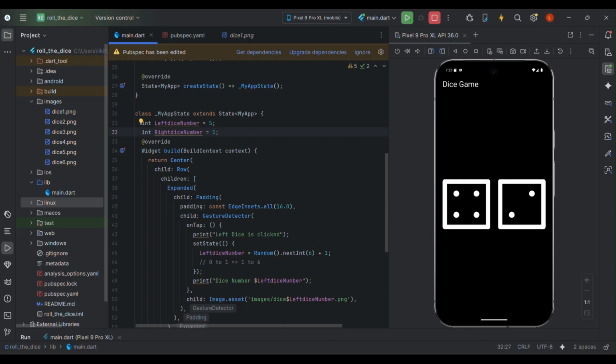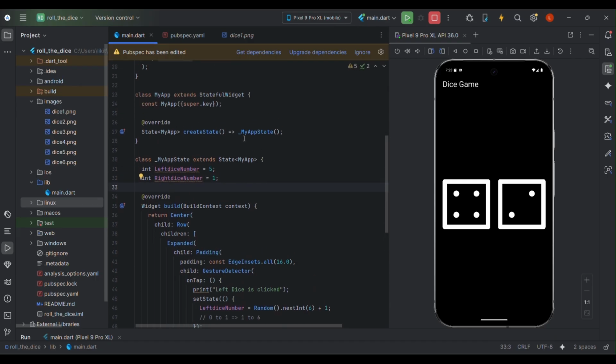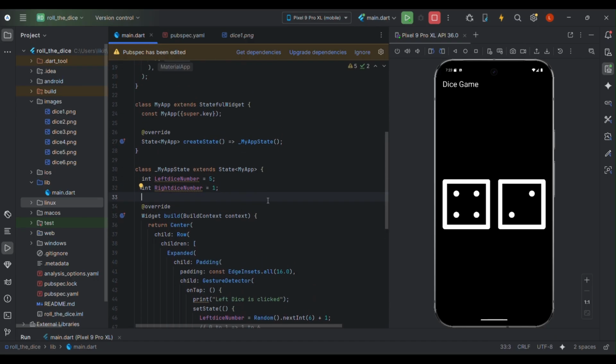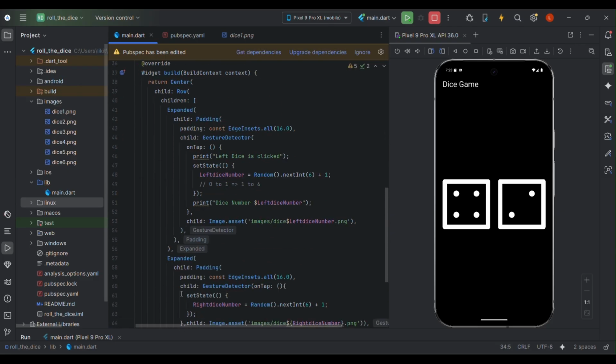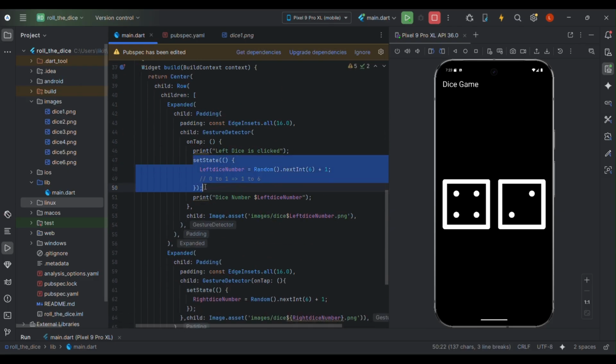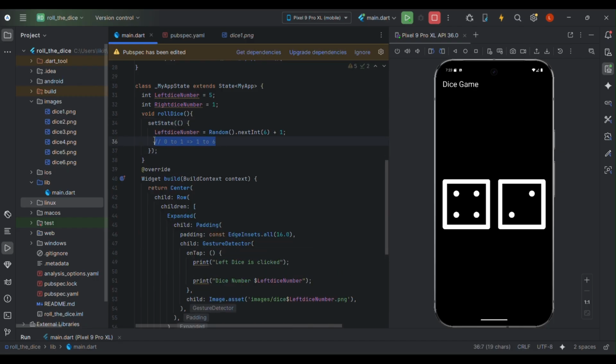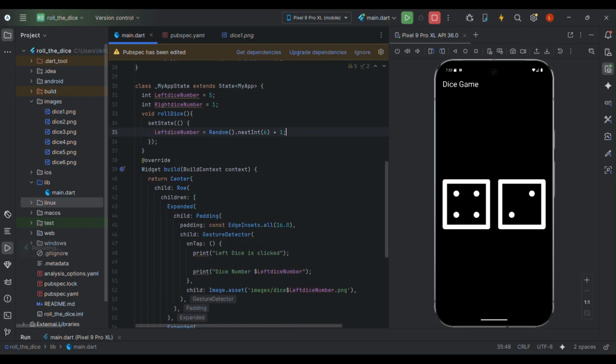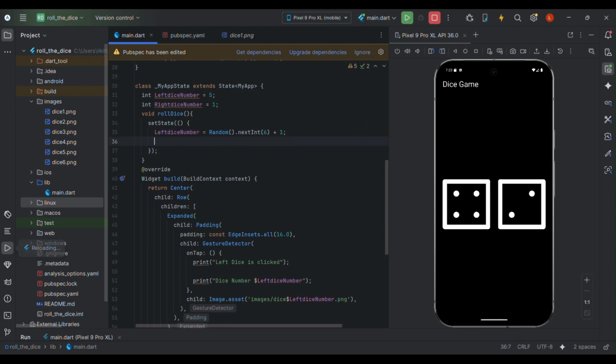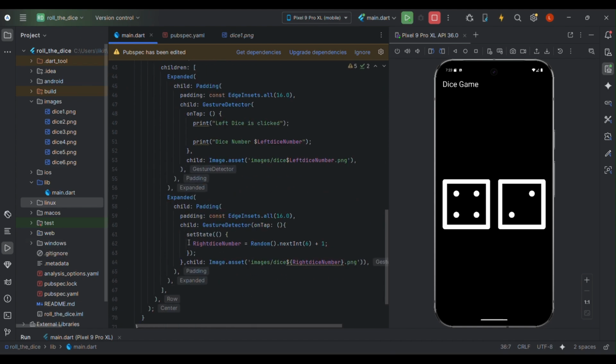Okay, let's try to do the function. Let's create a function. Down here, let's create a function, void, and give the function a name, roll dice. What does it have to do? We'll just cut the set state here, come back here. It is basically doing a left dice roll, and we want to also do a right dice roll.